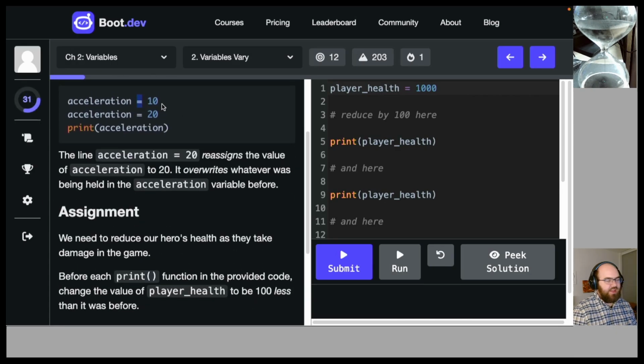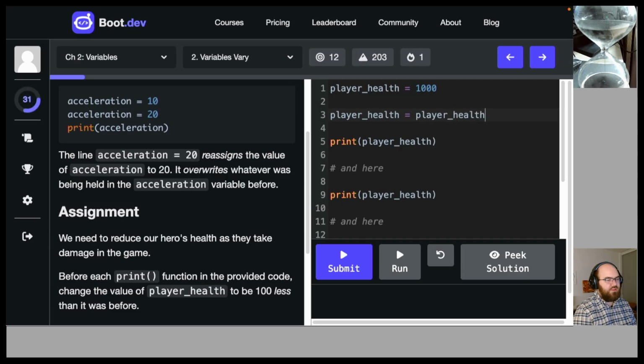Like assigning a value to a variable, which is different from assignment as in this course is telling me to do something. So the assignment is, we need to reduce our hero's health as they take damage in the game. Before each print function in the provided code, change the value of player health to be 100 less than it was before. I'm going to stick to only things that I've learned so far in this course.